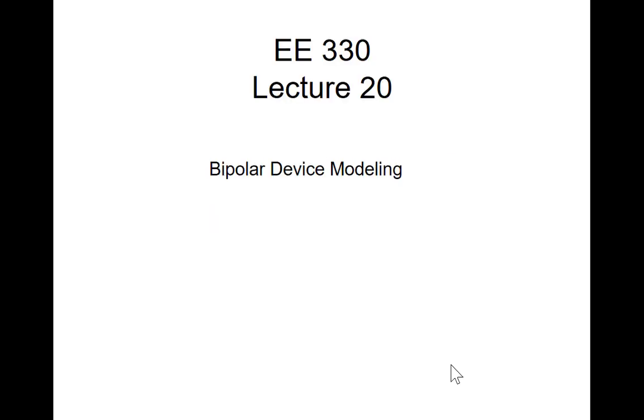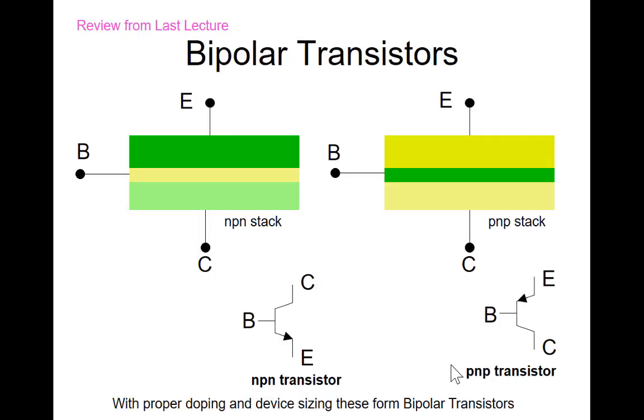So today I'll continue to discuss bipolar device modeling. Hopefully we'll have a reasonable understanding of how that transistor operates at the end of this lecture. We saw that there were two ways to make a bipolar transistor: one stacking an NPN region together and one stacking a PNP region together. So in that sense, they're symmetric. But in contrast to the MOS device, they have some lack of symmetry. And what is that lack of symmetry?